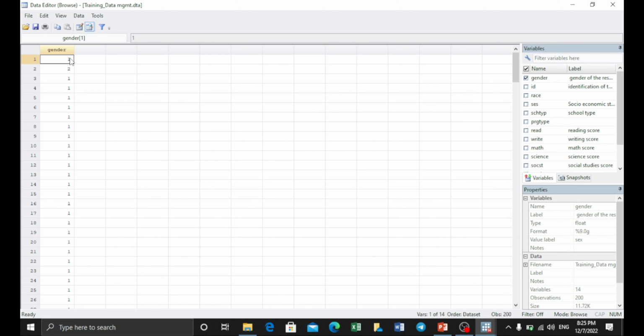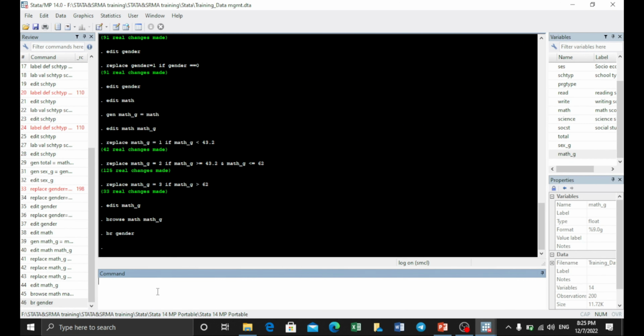I just want to give 1 as it is, but 2 I just convert it to 0. So what I have to do is I will come here and I say recode, then I will click gender, then I will open bracket, and 1 as it is 1, but I want to change 2 equals to 0.